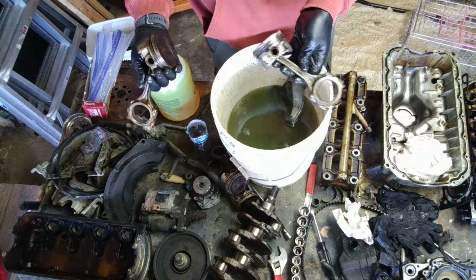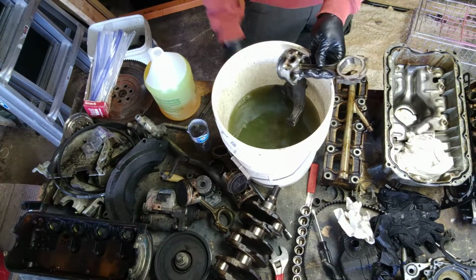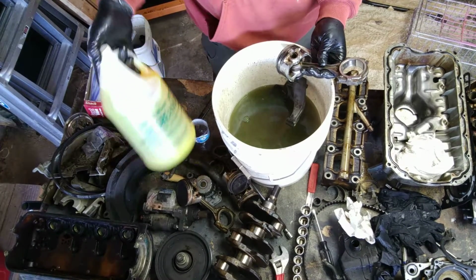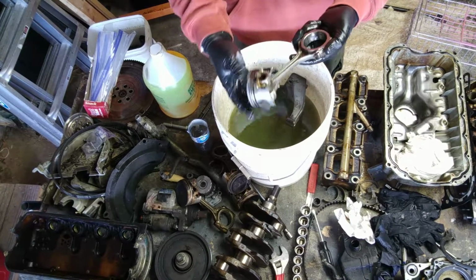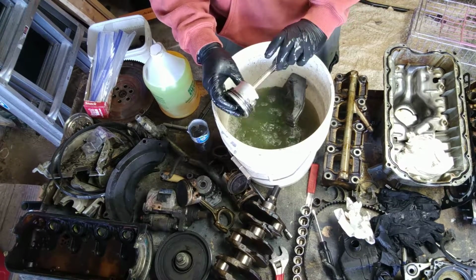All right, well, again, you can pick this stuff up at, I didn't say this before, but you can pick this up at Harbor Freight, $10. And that ought to go pretty far. I ought to have plenty left over.